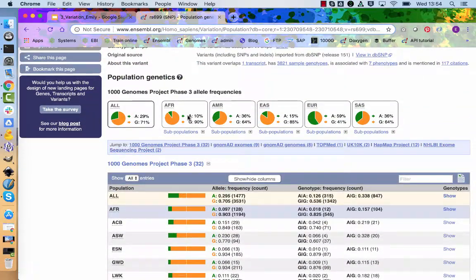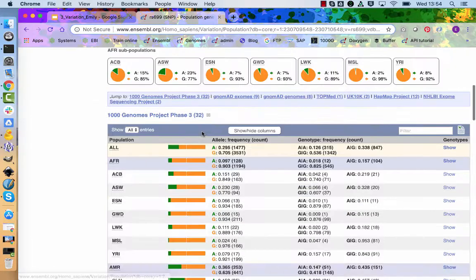So you've got these little pie charts which I can expand, so let's expand the African one, and you can see the different subpopulations within the African group. So if I put my mouse over again, I can see what these 3-letter codes stand for, and I've got more detailed data further down, so I've got not just my allele frequencies but my genotype frequencies.